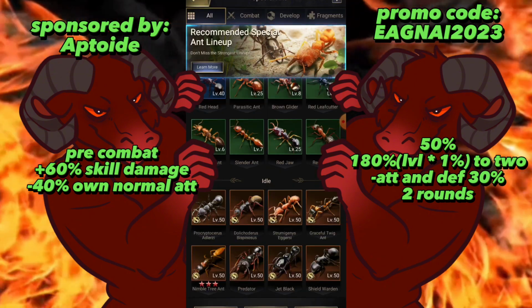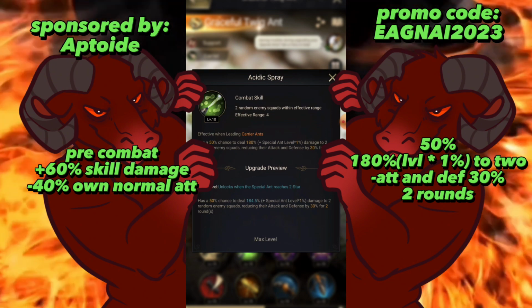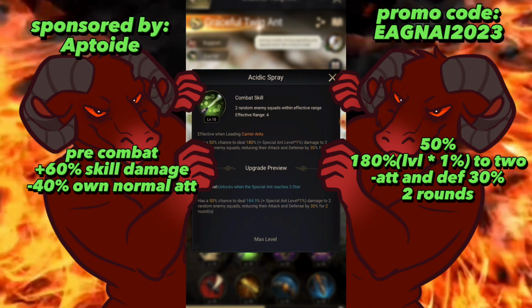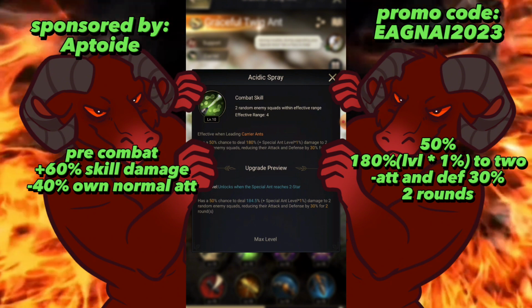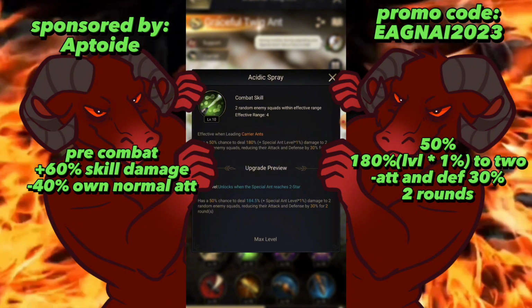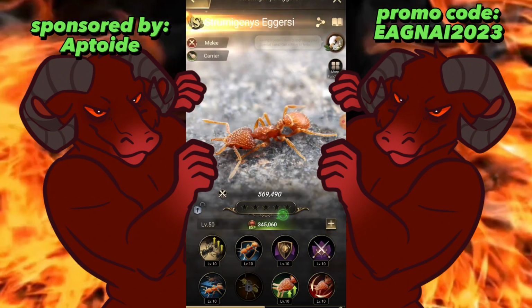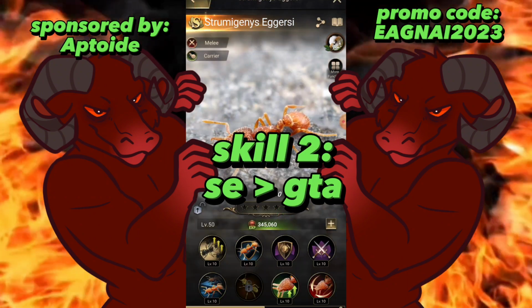But that little debuff that Graceful Twig has, decreasing their attack and defense by 30% for 2 rounds, is nothing to sneeze at either. So I would say that the Graceful Twig Ant is going to be used more for like a support defense in this case, whereas the SE is going to be more for attack or PvE.